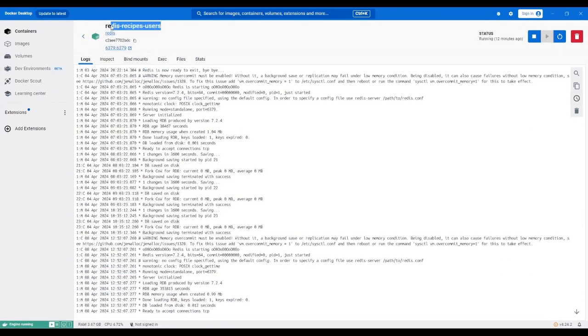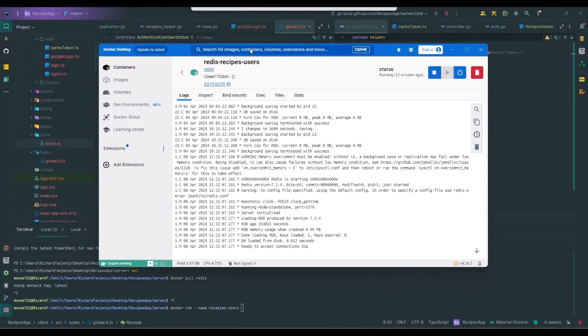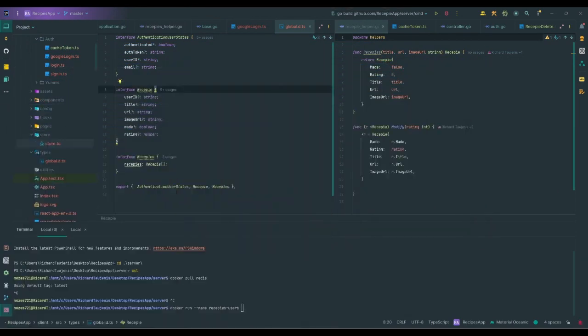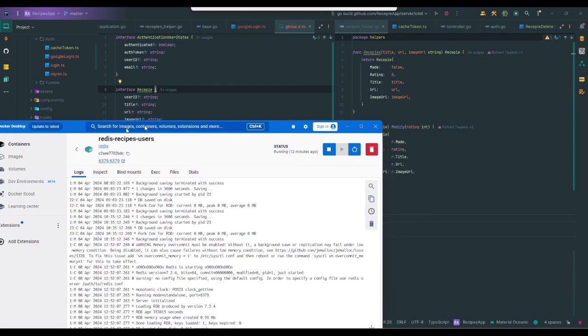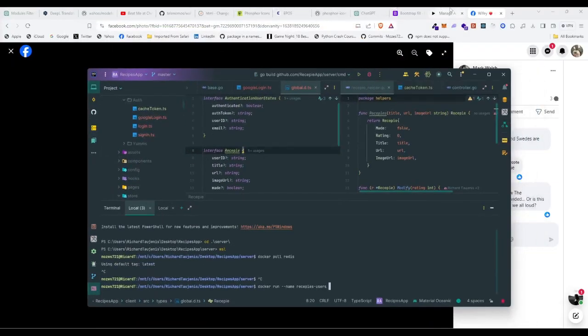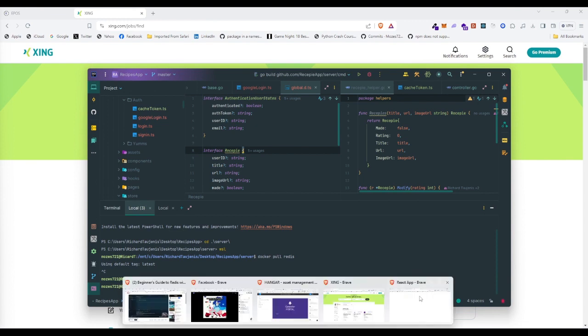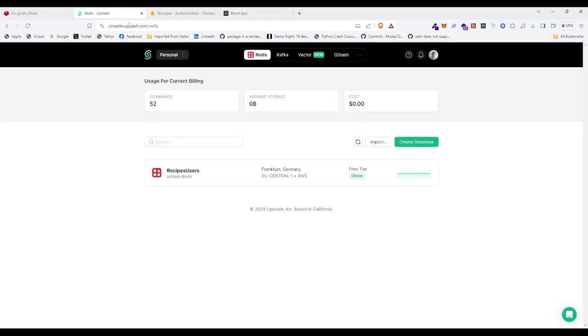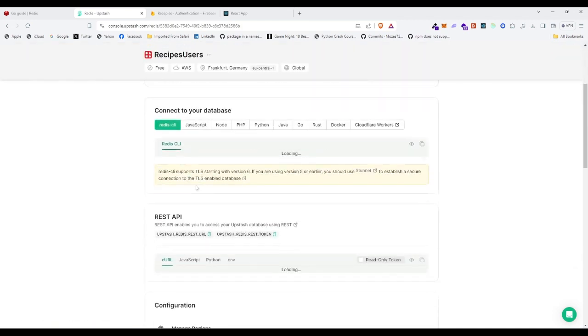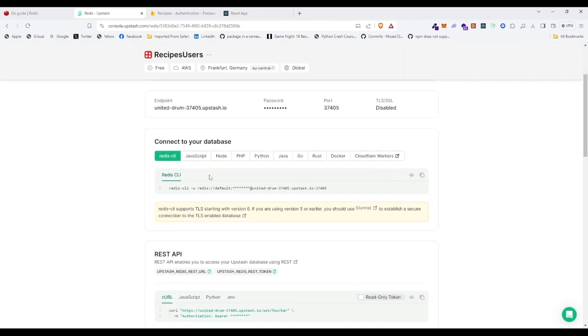You need to create the container if you run it locally, but I'm going to have an addition in this video where we'll use Redis Upstash, and here it's relatively simple.